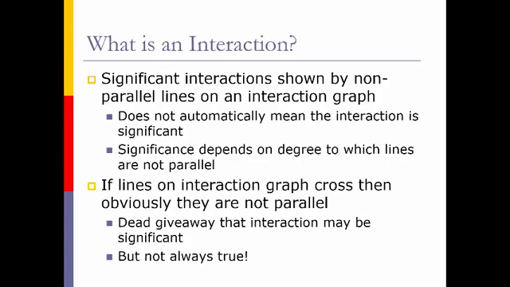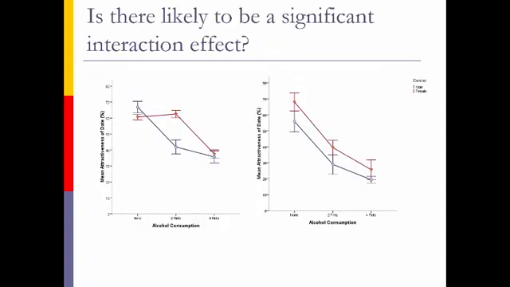This is in comparison to the ANCOVA, which we talked about. You don't have to run that test, you can just look at the lines. This is a little bit different because there's a level of significance. The homogeneity of variance is just an assumption. We want to know definitely whether or not this is significant. So in this case, we do have to run the test to find out whether there's an interaction. But if the lines cross, you're probably going to be guaranteed that there's some type of significant interaction.